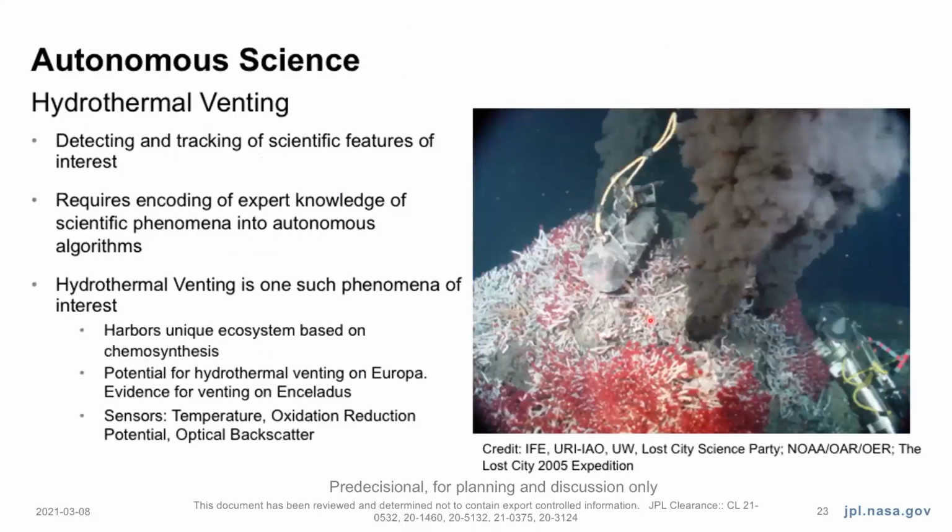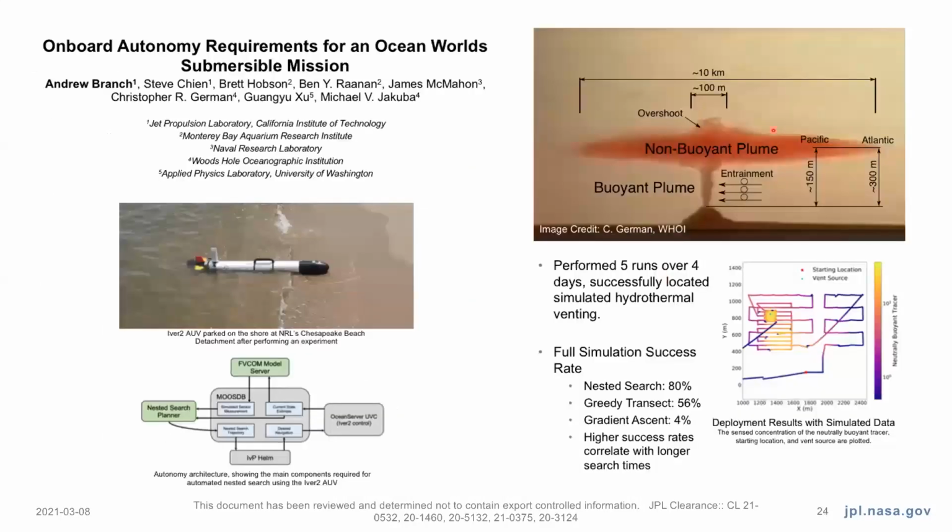As I mentioned, one of the interesting things that we'd like to find on Europa is any hydrothermal vent or life that might be near the hydrothermal vents. So the best way to do that, at least from current understanding, is actually to find these plumes. The plumes carry up a lot of the chemicals from the surrounding area up into areas where it can be found much more easily because it spreads it over such a large area. So if you can send in a submarine, then it can actually do these transects until it finds a plume, and then maybe find the center of the plume or find the source. Then you can do some very interesting science experiments.